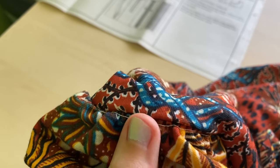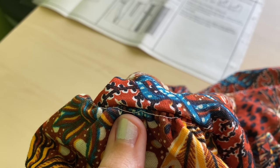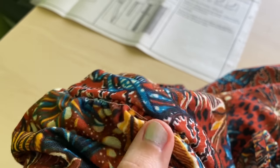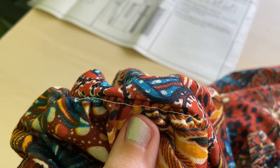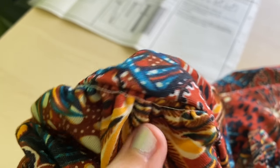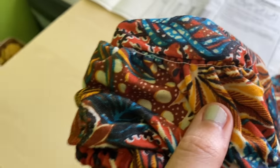But what I'll need to do now is, if I just turn this out, sorry if you can hear purring, you can see here, this is my gathering stitch line. I'm just going to unpick this. It's very easy to do because they're a very wide stitch length, so it doesn't take hardly any time at all, but I just find that it gives a really nice even gather.